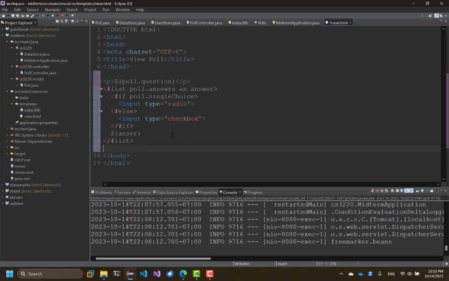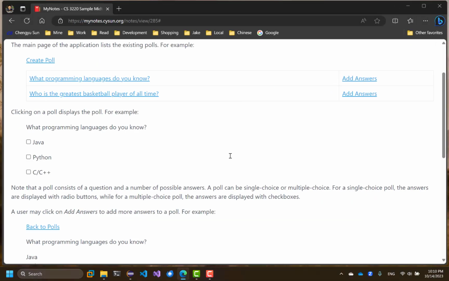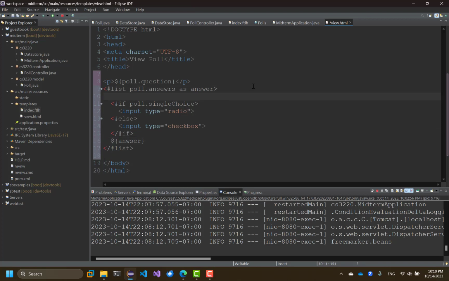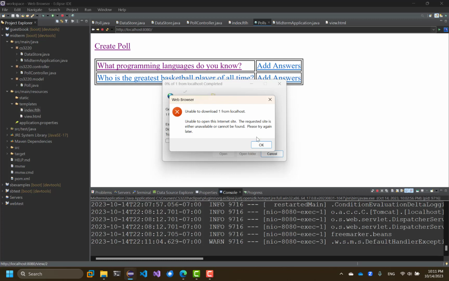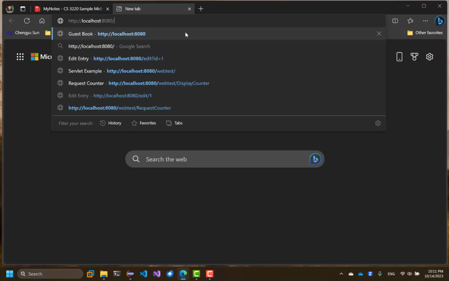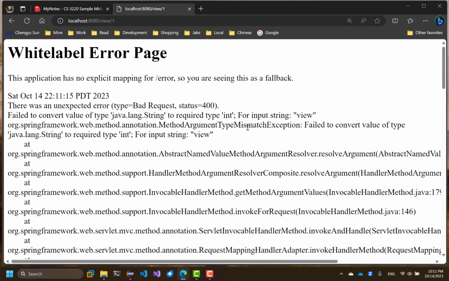I think we either need a line break or we need to put it in a paragraph. Let's put it in a paragraph. Something like that. Okay, and let's give it a try. If I click this, it's probably not working. Let me open a real browser to see. Okay.